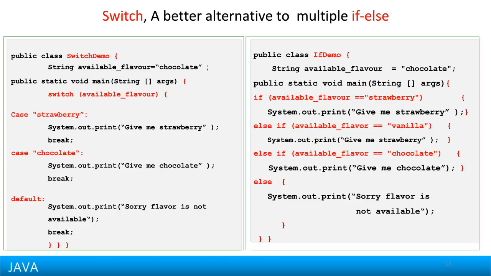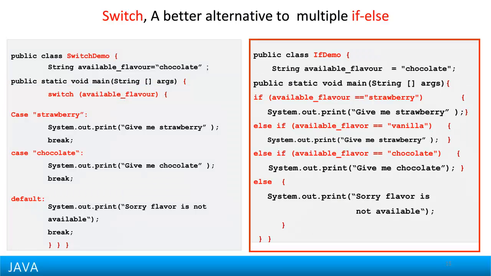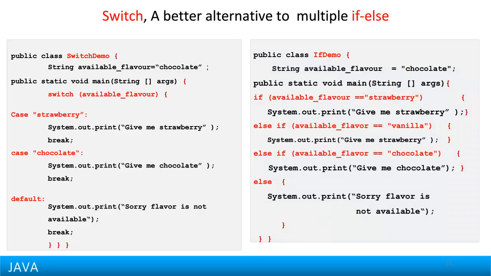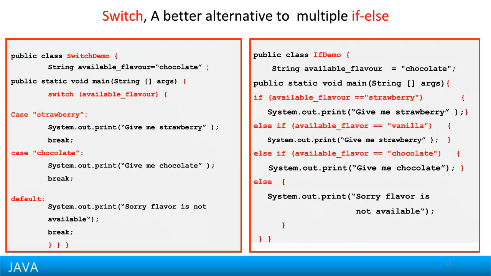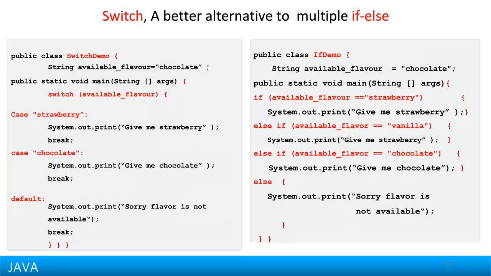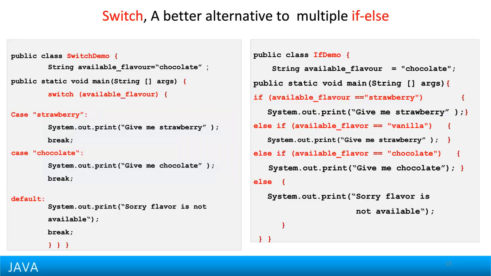The above code samples provide two examples of the same functionality. The left side uses the SWITCH statement while the right side uses a combination of the IF, ELSE IF statements. The default block on the left corresponds to the last ELSE block on the right. Each check of the case statement on the left corresponds to the IF condition on the right. Which do you think is a neater and a better way to do the same thing?